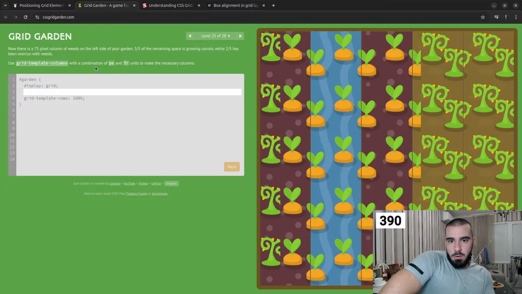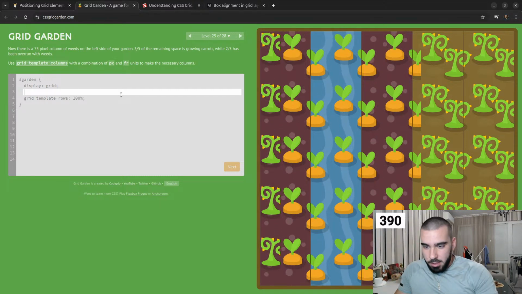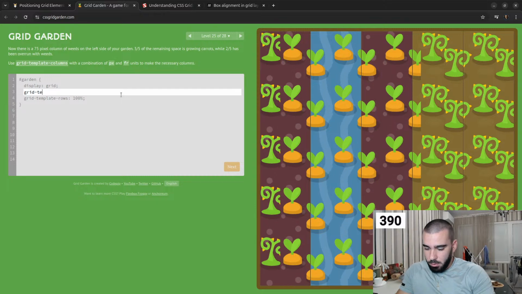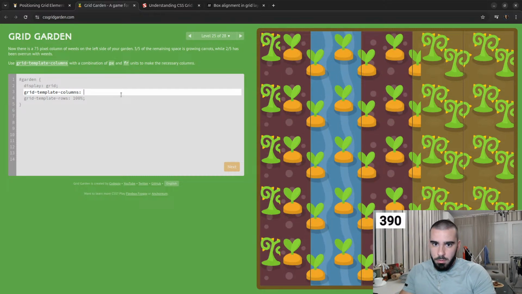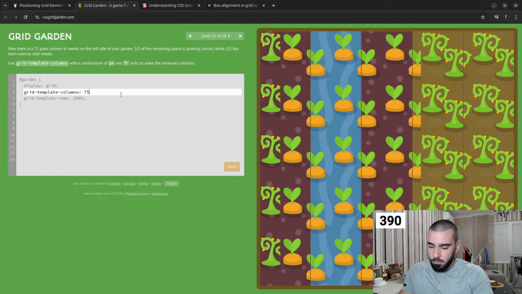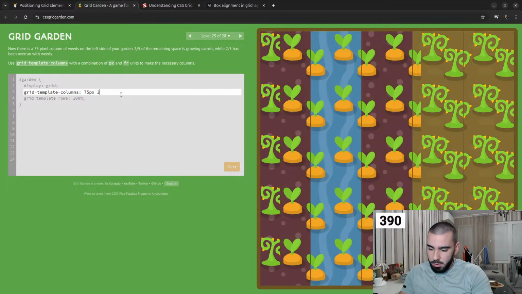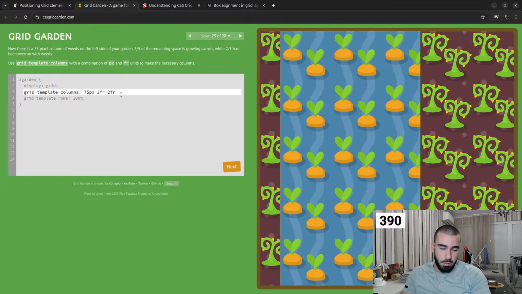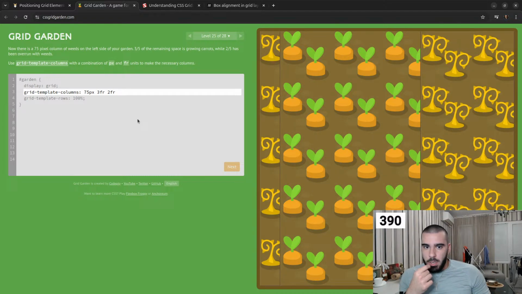Use grid template columns with a combination of pixels and FR units to make the necessary columns. Grid template columns, and we have to make 75 pixels, which will take care of the weeds. Then can we do 3 FR and 2 FR? Yep, that works pretty fine. Super.